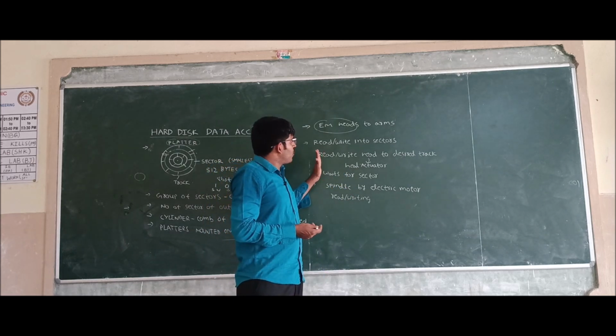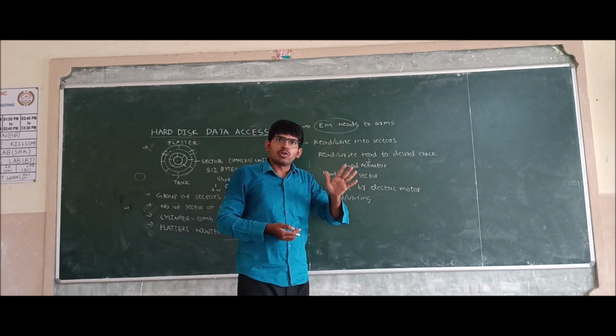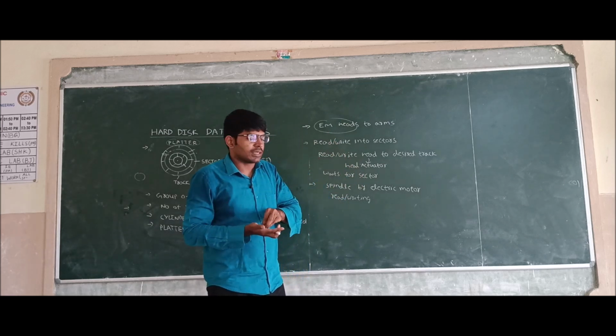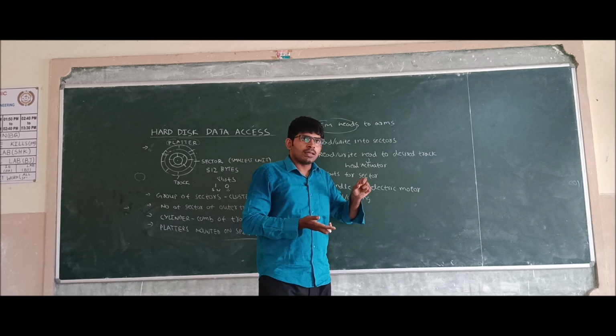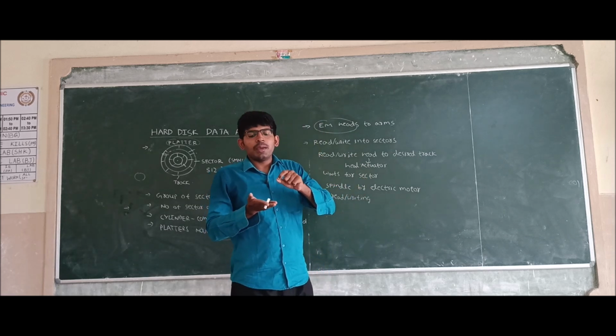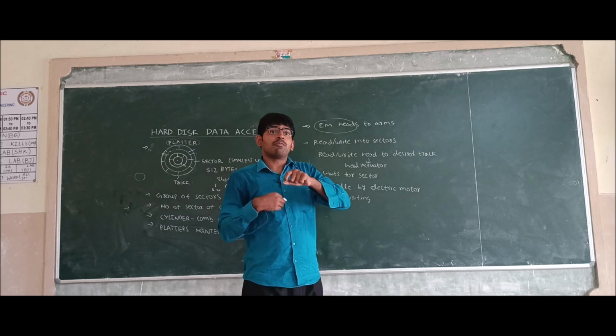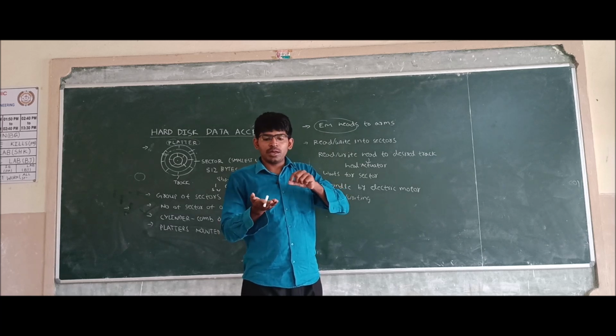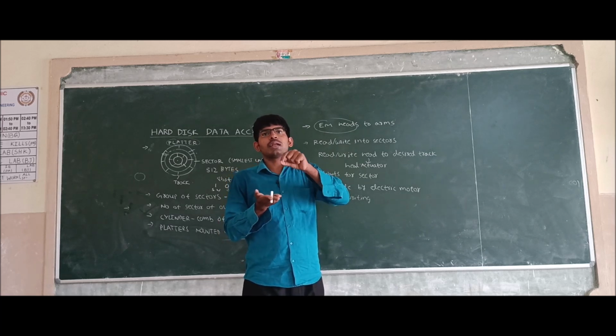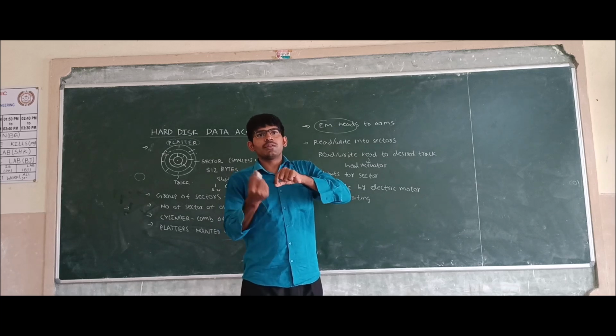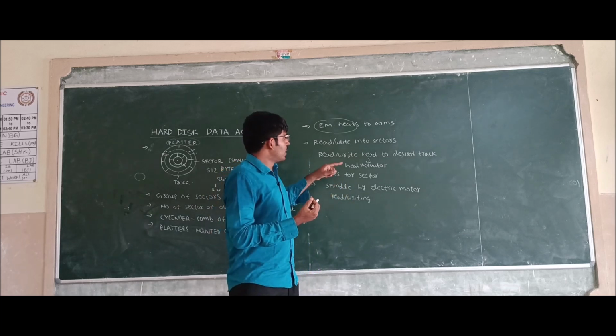Now, whenever we want to read or write, for example, we want to write the data into a particular sector, then the head will be placed in a particular track. It will wait for the particular sector to come while spinning. We place the head in a particular track. It is rotating. It will wait for the particular sector.